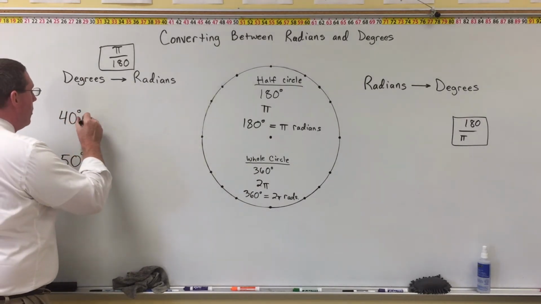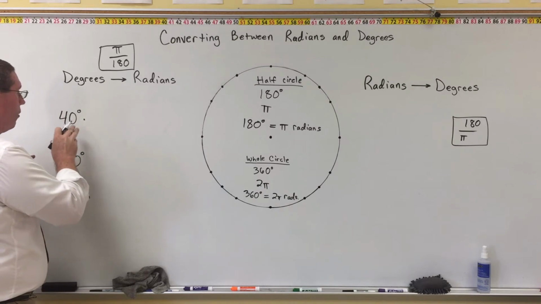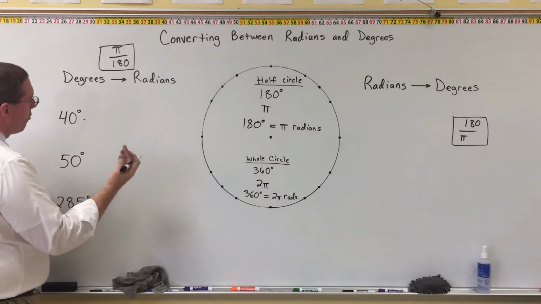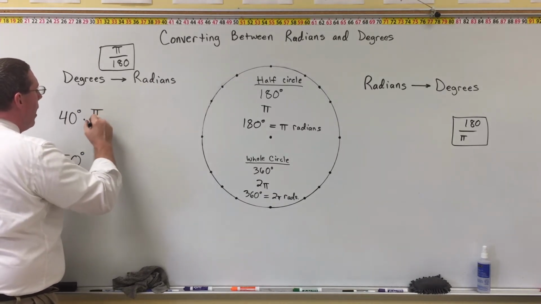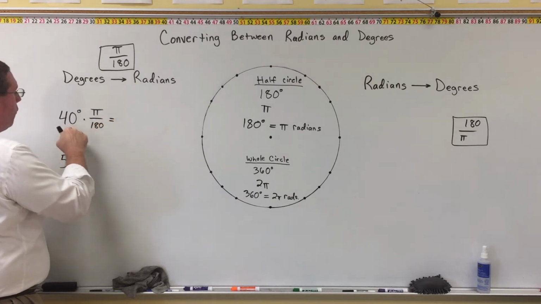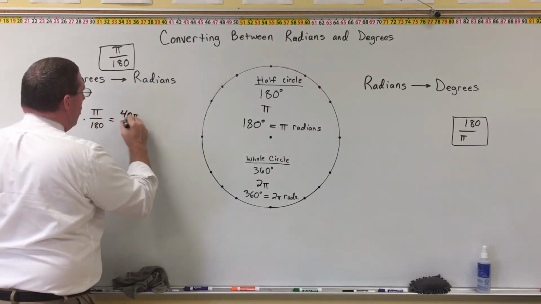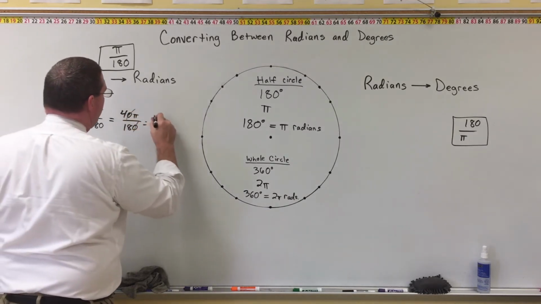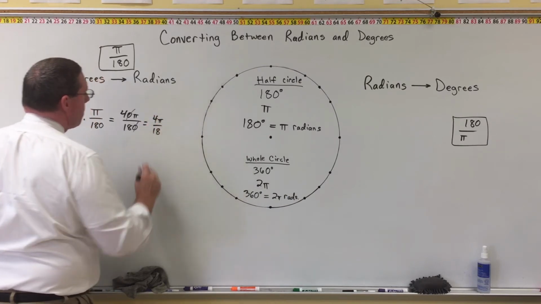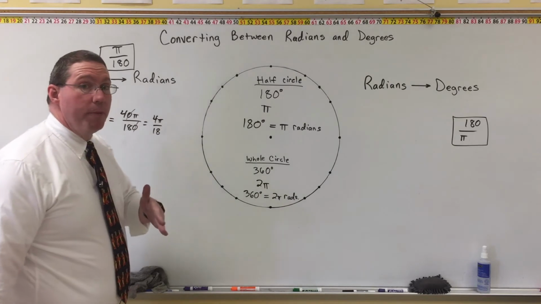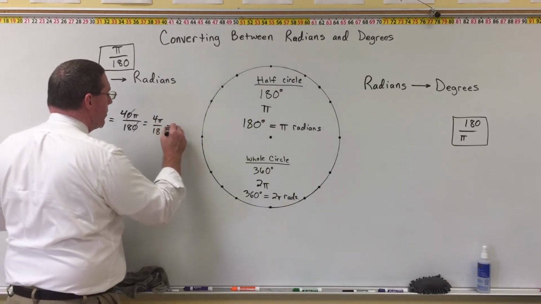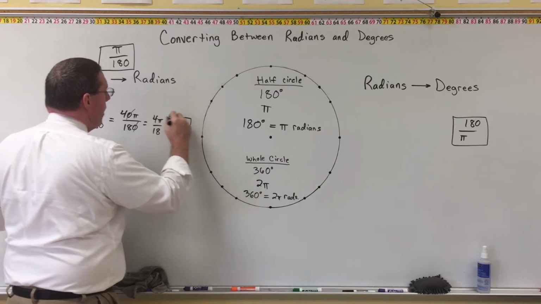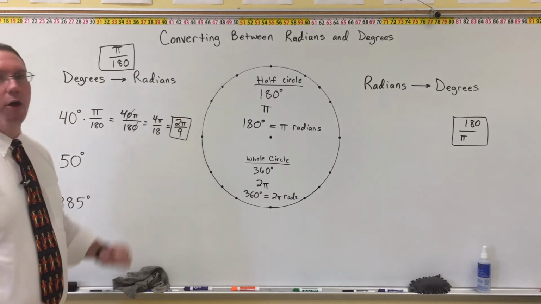So because we want to put a pi into it, because it doesn't have pi yet, all radians have to have a pi in them. Well, generally speaking, have to have a pi in them. So we're going to multiply by pi over 180, right? So 40 times pi is 40 pi over 180. We can cancel the 0 because both of them can be divided by 10, which gives us 4 pi over 18. And 4 and 18 can both be divided by 2. And so when we divide 4 by 2, we get 2 and then the pi. And then 18 divided by 2 is 9. And therefore, a 40-degree angle is the same thing as a 2 pi over 9 angle.